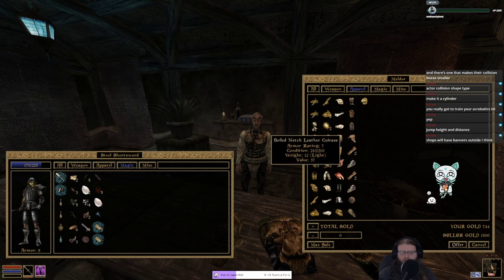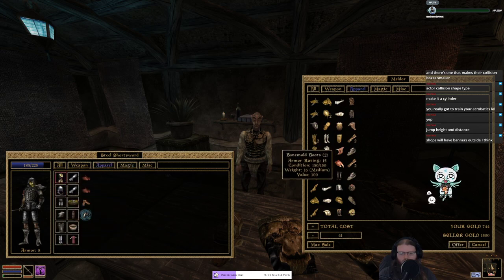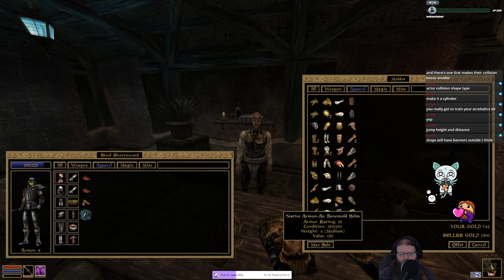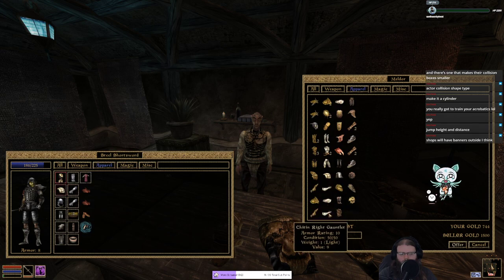That's medium, which is nice. I wish we could sort by armor type. Leather cuirass, okay. Medium boots. Medium, medium, medium, medium. A lot of medium. Light helm. What are you? You're heavy. We're rating 10, 10. Weight 1 on both. I guess it doesn't really matter. Let's do the mask helm to hide our face.